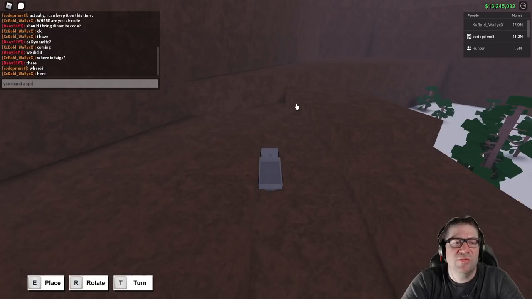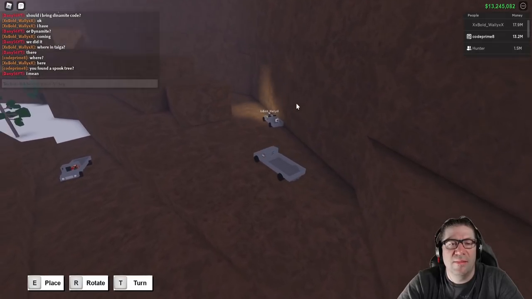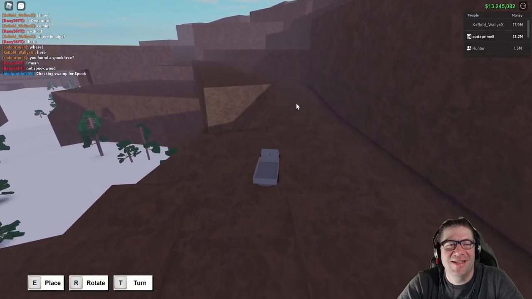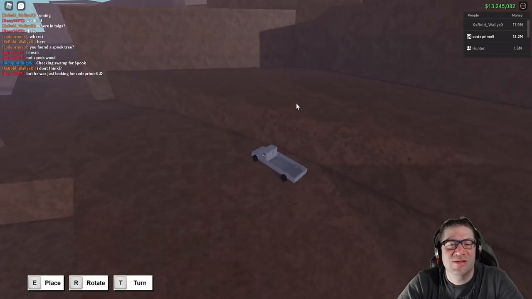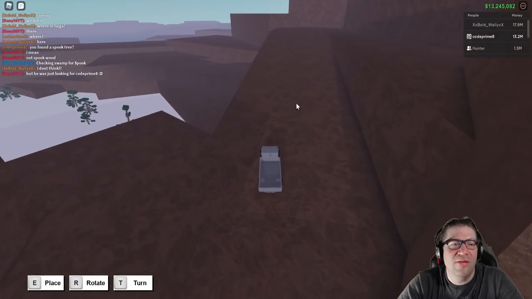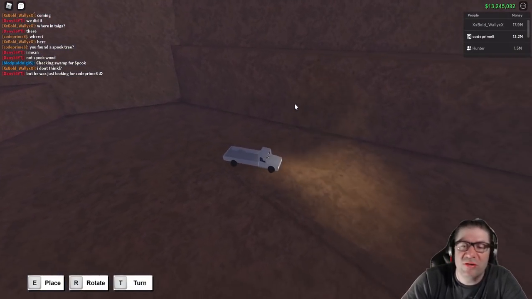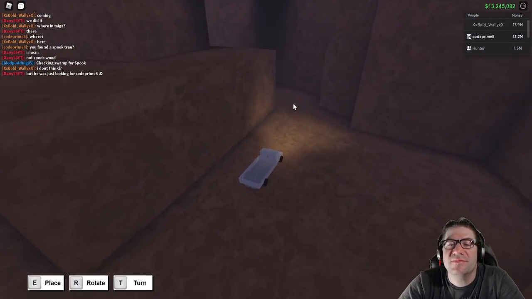You found a spook tree? I think we got mixed up on our communication. Not spookwood. Blood pudding's checking the swamp. That's good. But he was just looking for you. For me? Oh, okay, my bad. Okay. Oh, better turn on my lights. It's becoming dusk. Gotta have the headlights on.